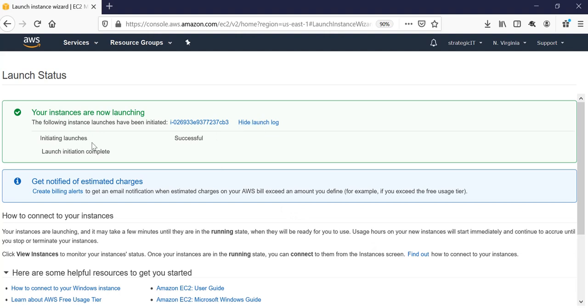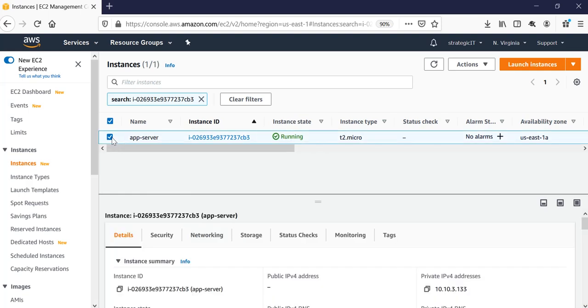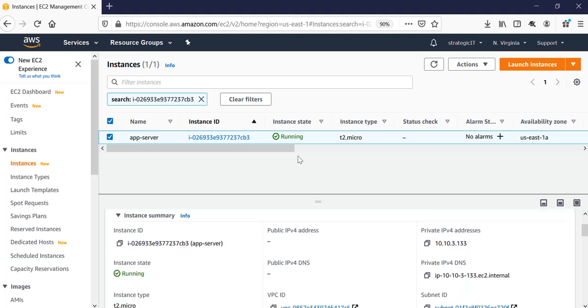All right, and we see it's initiating, and this is your new instance ID. You can click on that, and it will take you to that instance. We see that it's in a state of pending, so we're going to wait for that to turn to running. We also have some status checks that need to be done, and those are 2 checks, so that needs to be completed. We can click on our new instance, and we can see our private IP, which is auto assigned. We see now it's running. Okay, we still need the checks to be completed.